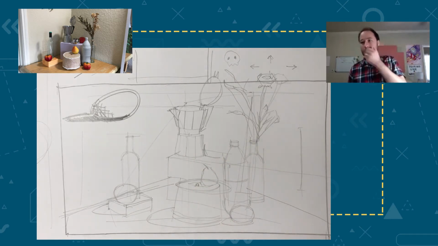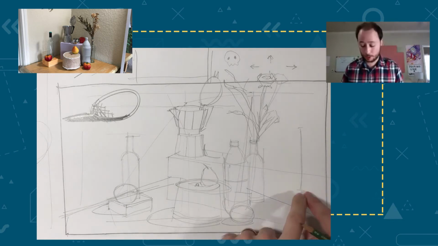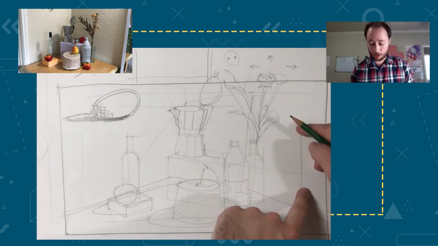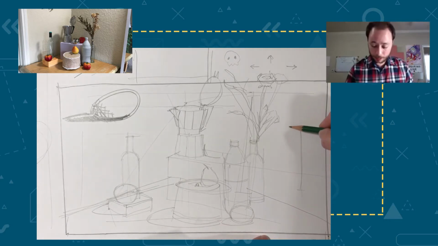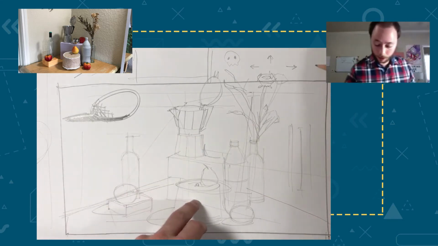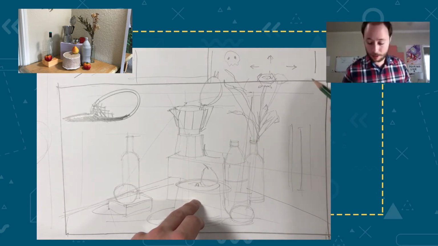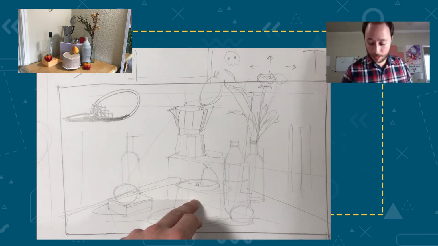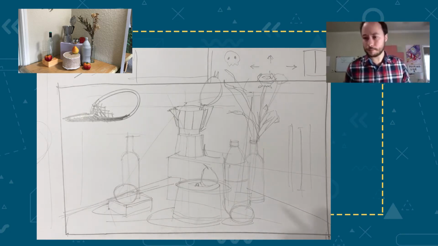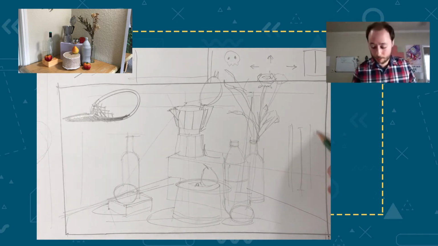Proportion is height. Proportion of the size and weight relationships that describe a form. If the bottle is this tall, it would be roughly that wide. It wouldn't really be a 2 liter if it were this tall and then that wide. It'd be like a cardboard box. How do I know it's that wide?